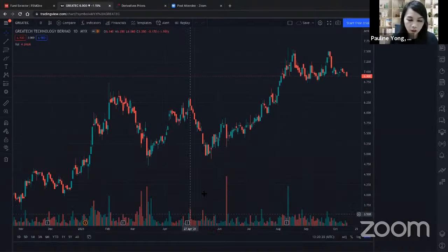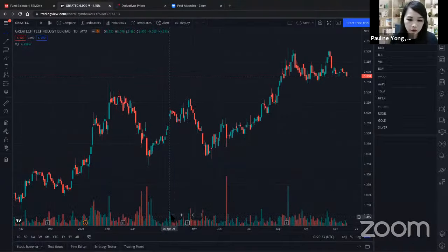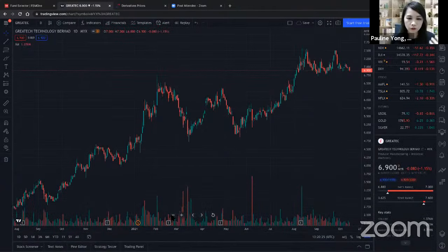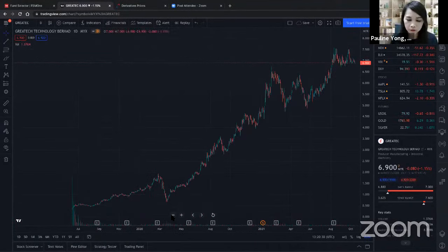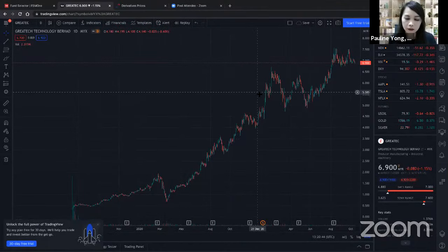I have to zoom out, because when you do the wave counting, you need to zoom out so that you see the macro view first. Of course, within the smaller time frame you can do that as well. But generally, I prefer to look at Elliott Wave on a bigger time scale, whereby I'm looking at the major trend. Once you identify the major trend, then you decide which one you want to trade.